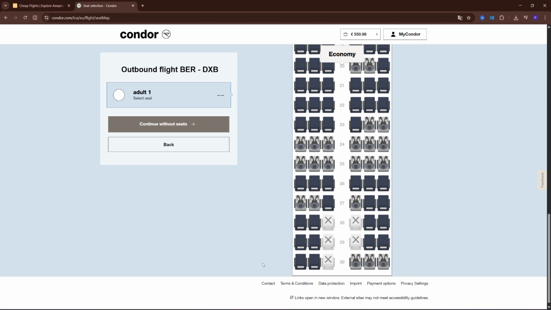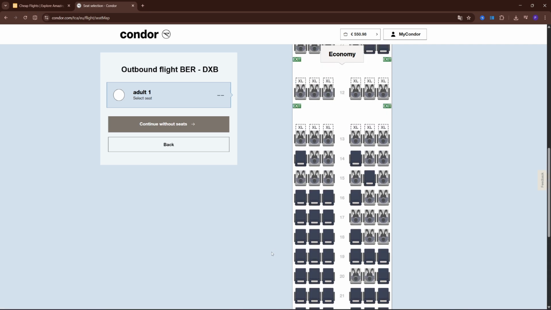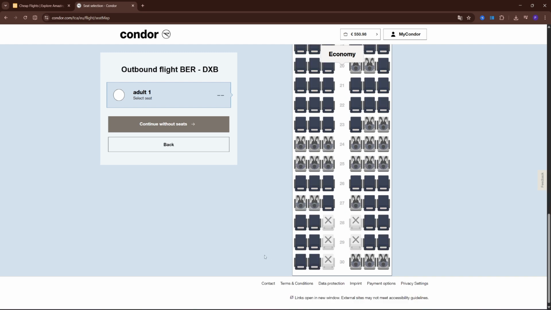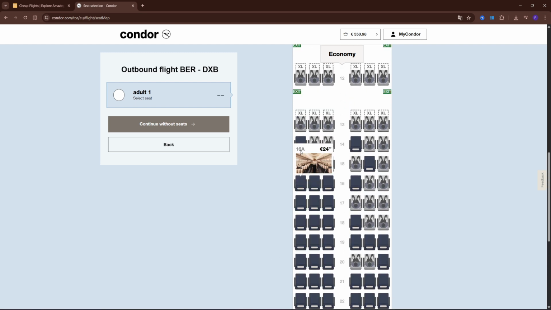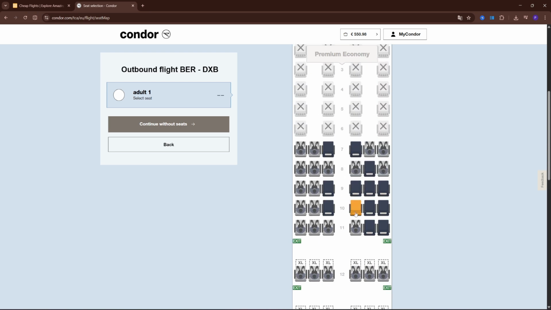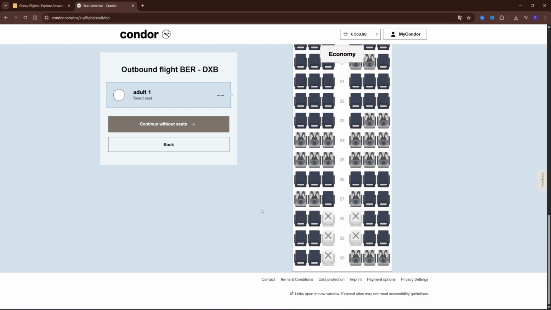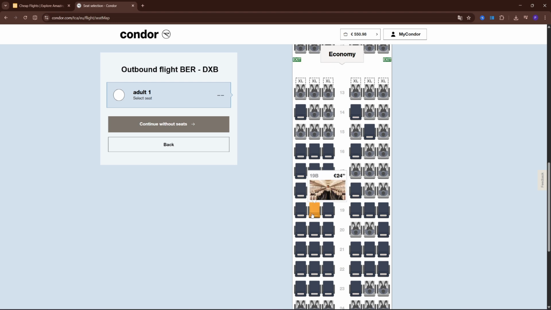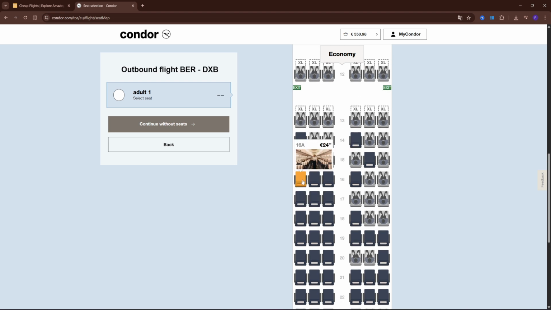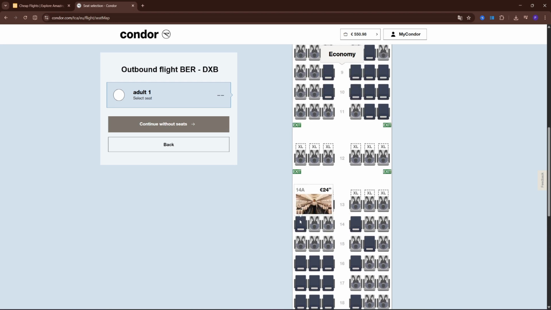Because I'm alone, it's really easy to do that, so I can go right here or right over here, wherever I want. But here is the catch: if you see, for some seats you need to pay extra.